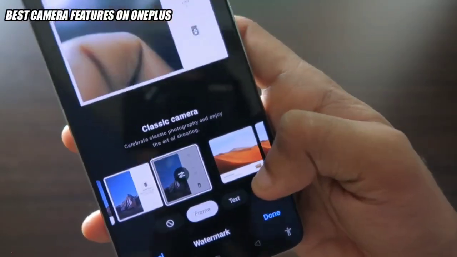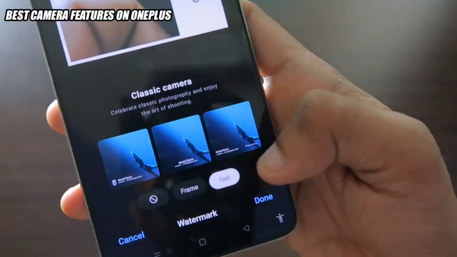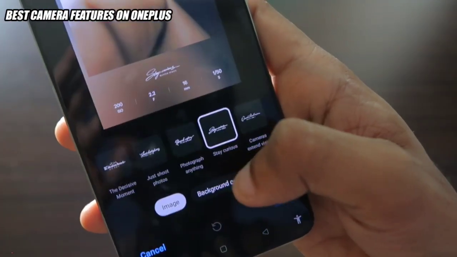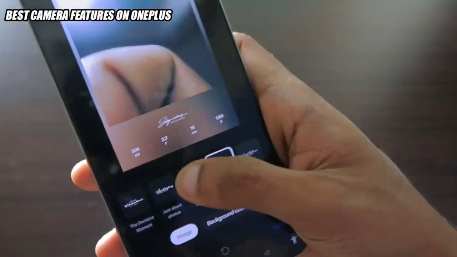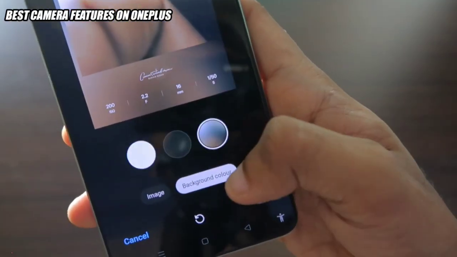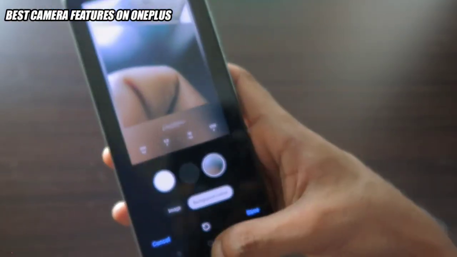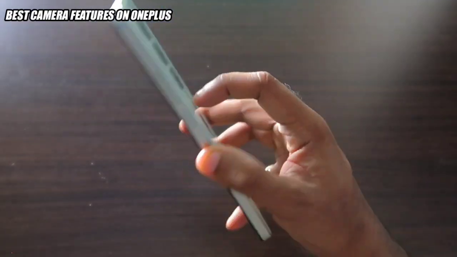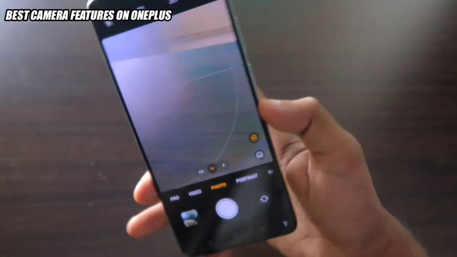And the best part is you can customize them, the text and everything. And also you will be able to choose the background or the frame, what type of text it will have, and the background color, which is really great. So a complete package in terms of customization and types of features in the camera app of the OnePlus phone.